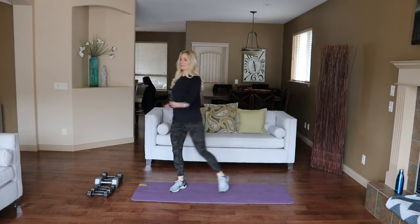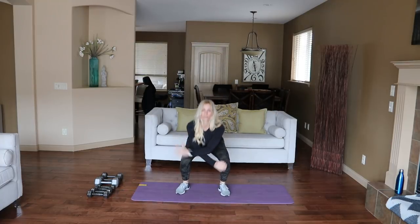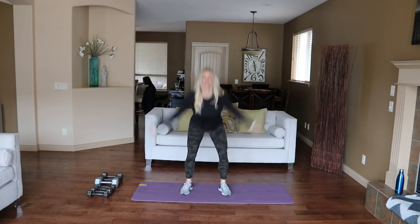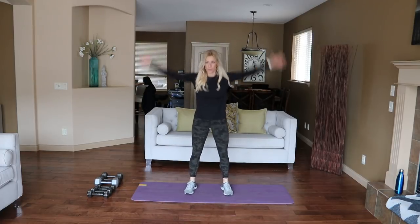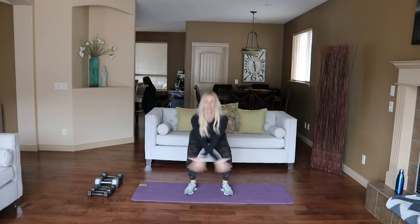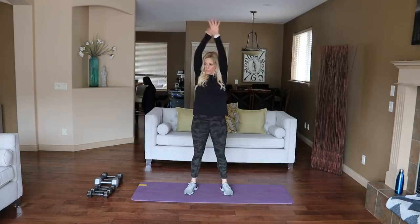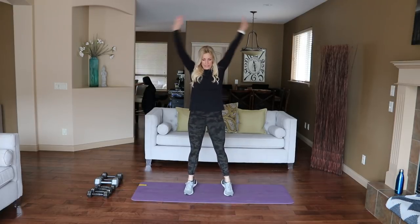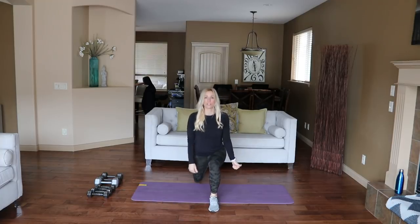Good, two more here. All right, squat and reach up, nice and tall. One more. Nice, and let's go into a stationary lunge, one in front, one behind, pelvic tilt, and just drop for 10 here.